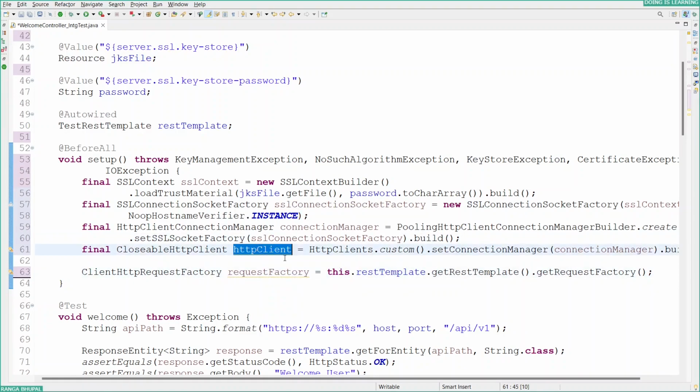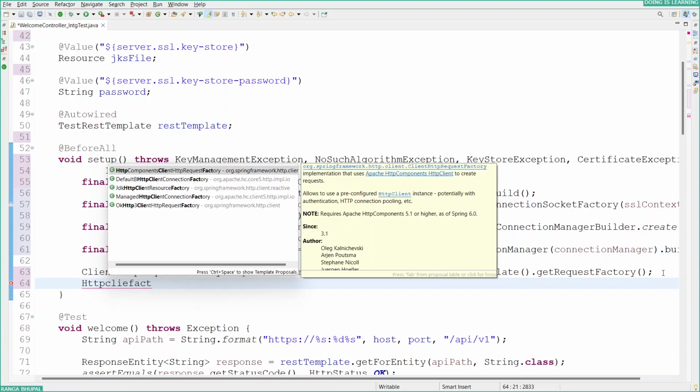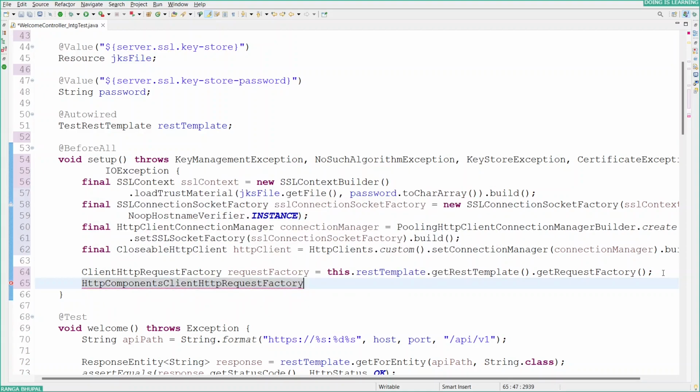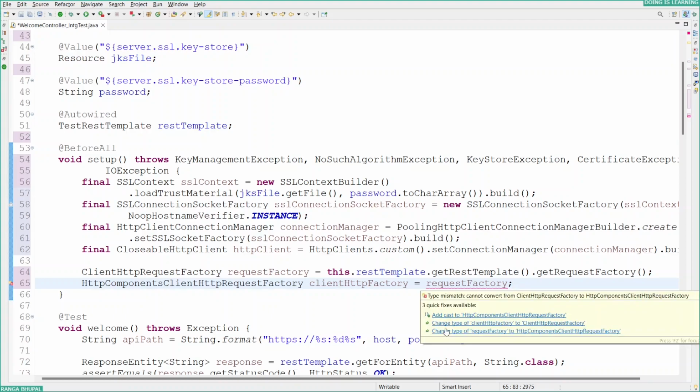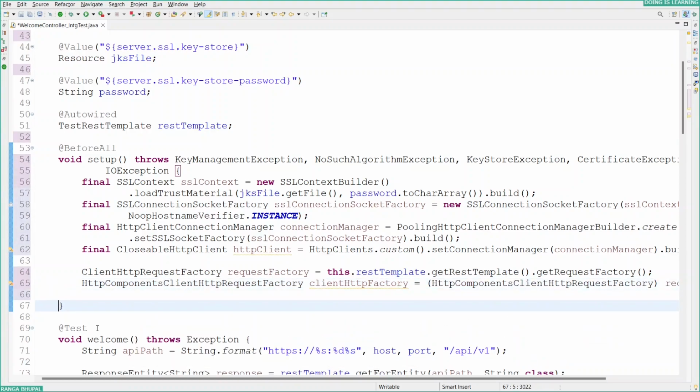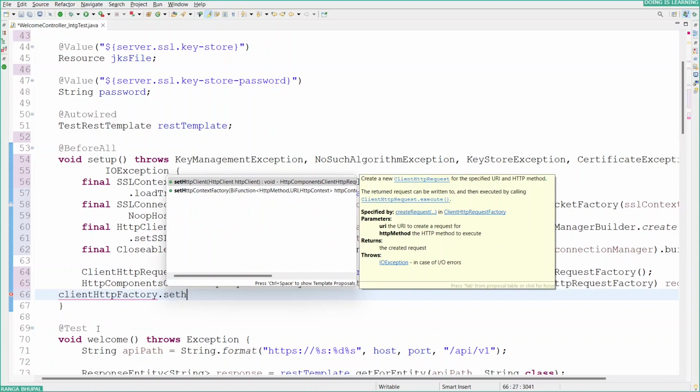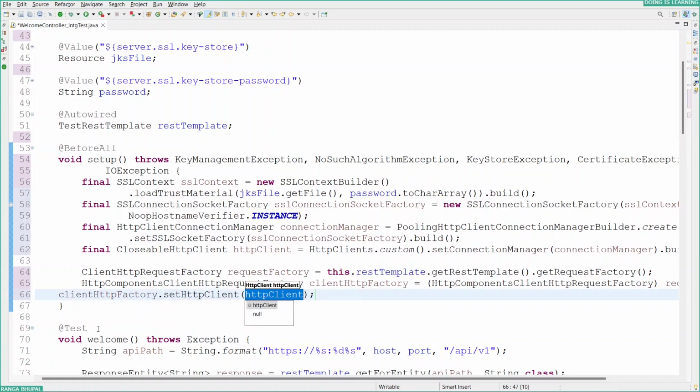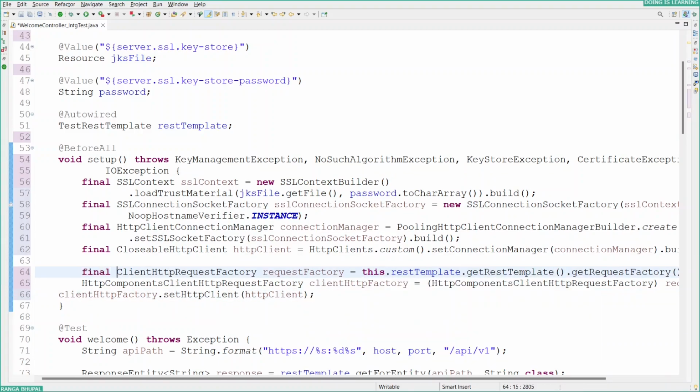To set the HTTP client, we need to cast the request factory into the HTTP components client request factory. The factory is equal to the request factory, and we need to typecast it. After typecasting it, we need to set the HTTP client which was created. Let's make this one also final.